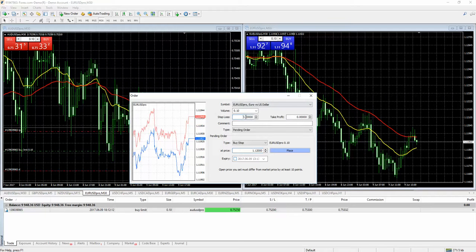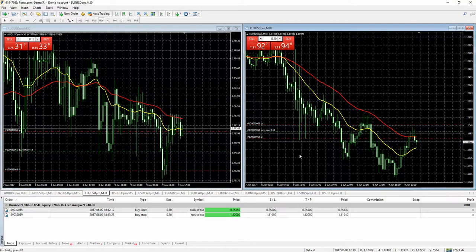Once again, you can set your stop loss. We'll set it at 1.1195 and take profit at 1.1205, which is 5 pips in either direction. Click place, and now if the euro goes up to 1.12 levels, it'll initiate our buy. If it goes up to 1.1205, it'll take our profit. But if it happens to hit your trigger right here and go back down to 1.1195, you'll catch a loss. And obviously I'm just doing these 5 pips so I can show you guys real quick how to do that.